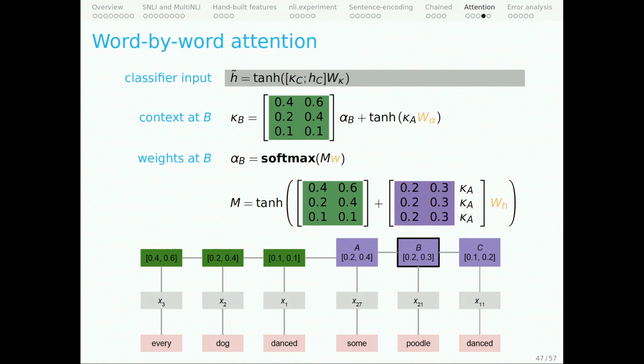Yeah? About the intuition behind attention. It seems like the underlying hypothesis is that if your representation states have similar values, then their dot product or their matrix multiplication will be similar. But maybe it's really useful if you're trying to say that one thing is not related to the other, that your hypothesis is not related to your premise. Maybe the states will have very different values, and your attention would almost make you not pay attention to that at all. At what point does it make sense that you're always assuming that similar values for your features is what you want to pay attention to? If that makes sense as a question.